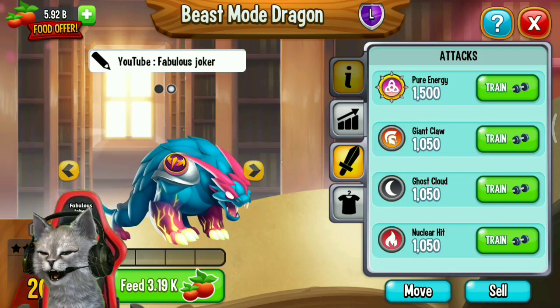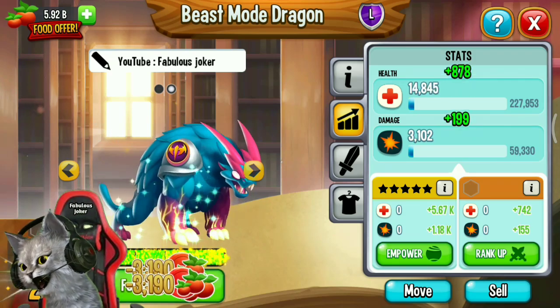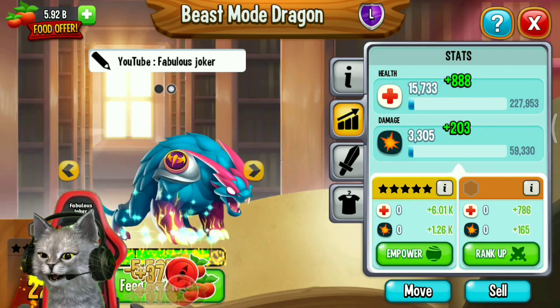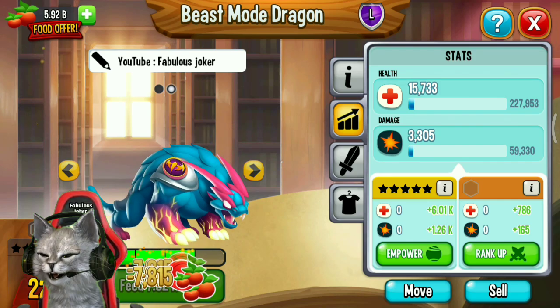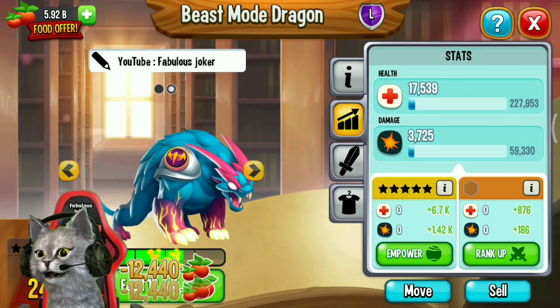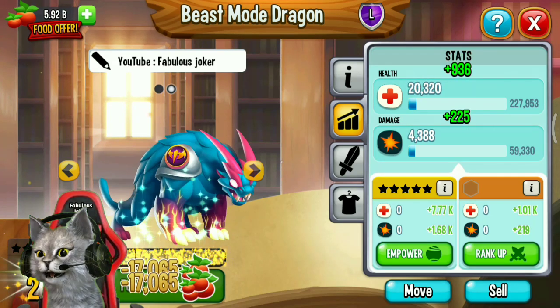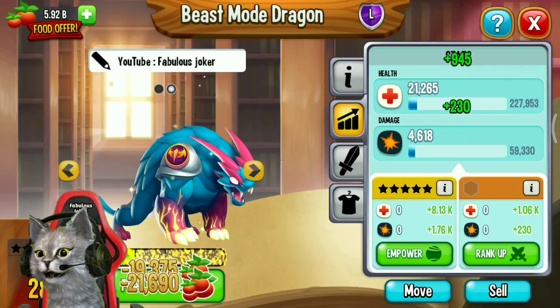And I'm going to try to feed him to level 40 first. After I reach level 40, I will try to empower this Beast Mode Dragon. Let's see how much health and damage he can have at rank 5.